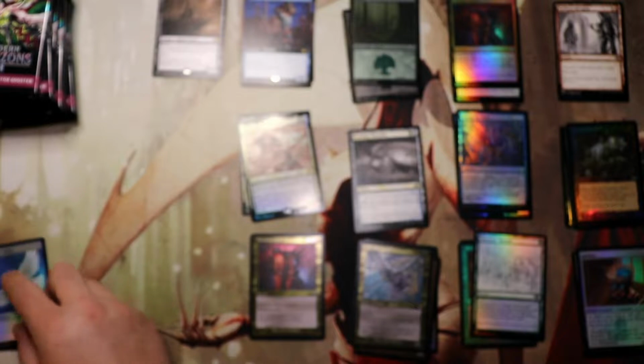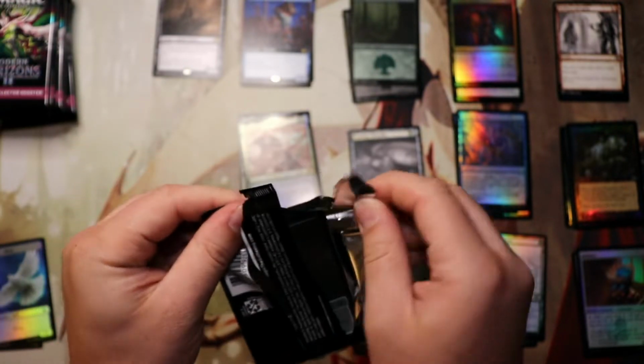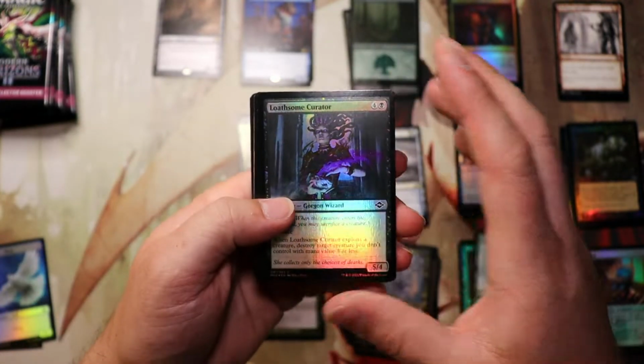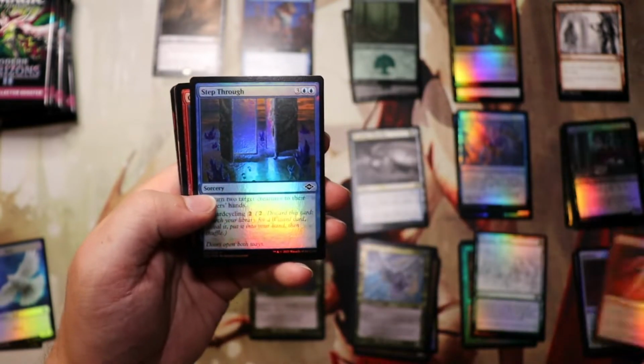Some of these tokens actually have a fair amount of value. I believe there's one of them, I think a Treasure in Construct. It's about $5. So don't be quick to toss them aside because you could be tossing value to the side.